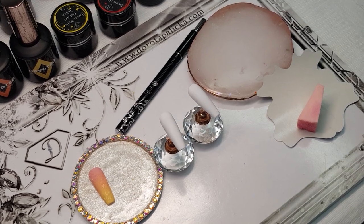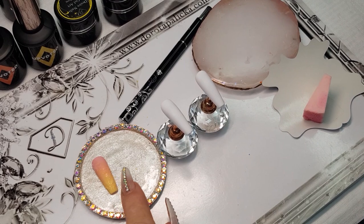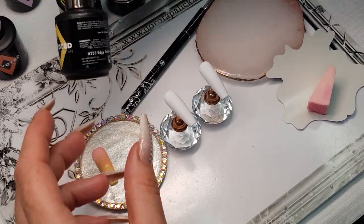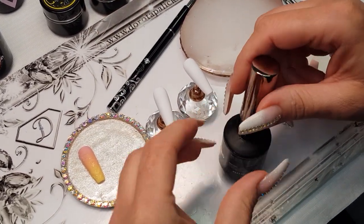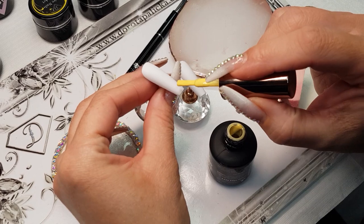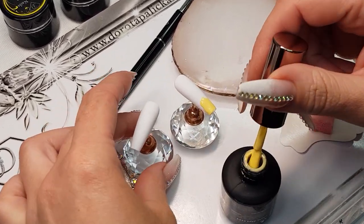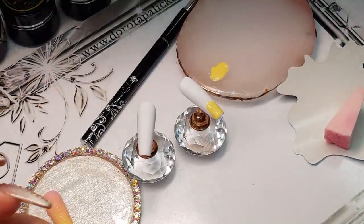We are going to paint some flamingo today, and I've got those two tips ready. We need to do some background like on this tip, so I'm going to use a colors number 233. Actually, I will do it on this one. And I will put a drop of it on my mixing palette as well, because we will use it for a flamingo too.